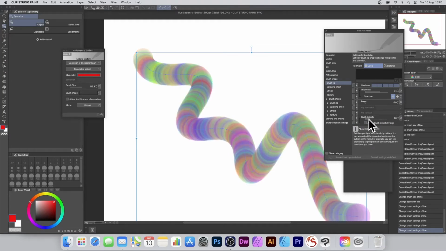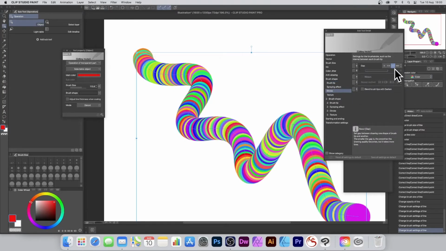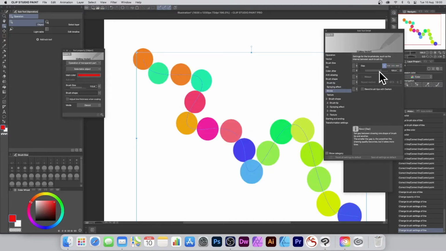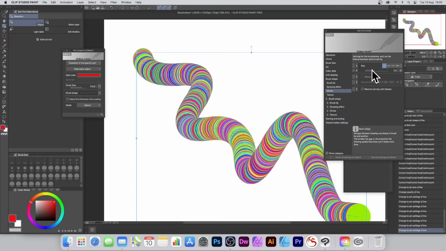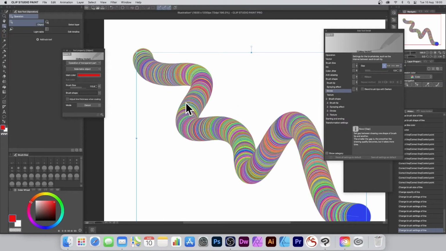That creates quite a nice little blurry effect. I've got a spraying effect, I don't want that, but stroke. It's there somewhere, gap. That's what I want. So you've got gap. So I can go there to the fix size, select that one, and then I can just quickly say, you know what, I really want it very intense. So I've got a lot of circles there. Obviously it makes it slightly slower maybe.